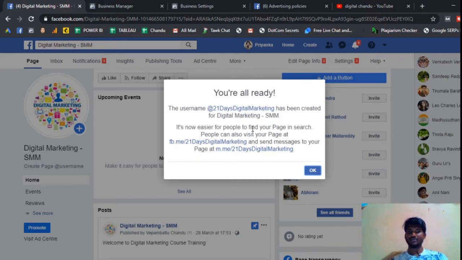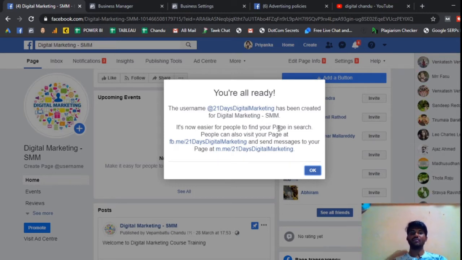It's now easier for people to find the page in search. People can also visit your page at fb.me/21daysdigitalmarketing. This is the purpose, guys. We have to create one unique name for every business. Every Facebook business page has its own unique name, guys. This is the process. And after that click OK here.